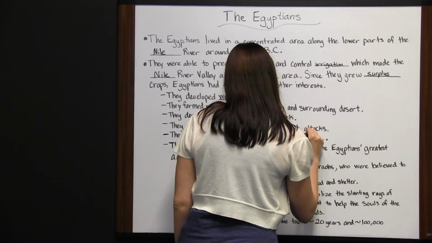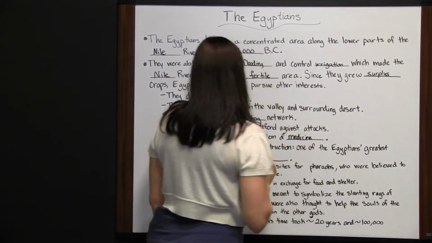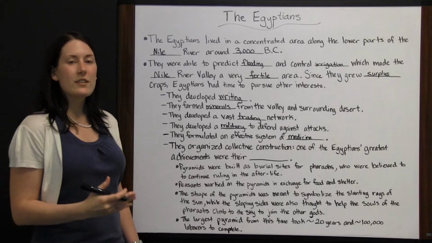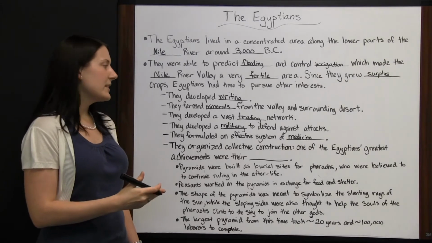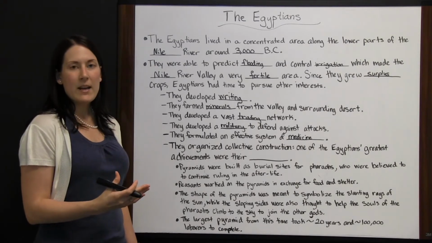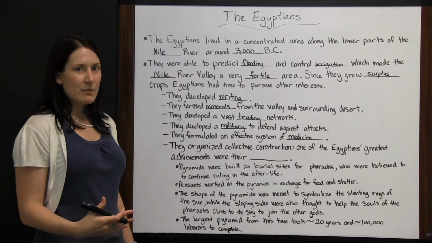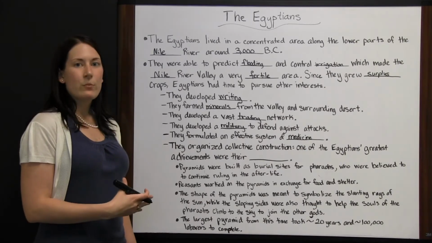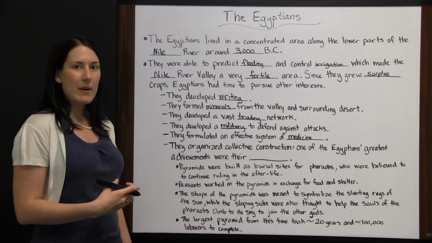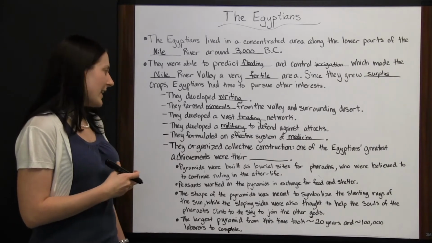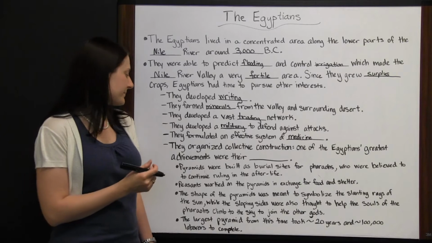So they were able to record symptoms and say, oh, this looks similar to when this other person was sick. This is what we gave them and it made it better. This person doesn't look like they're getting better. They may have this much time to live. This person has a wound. If we put this medicine and wrap it up, it will get better. So they had an effective system of medicine.